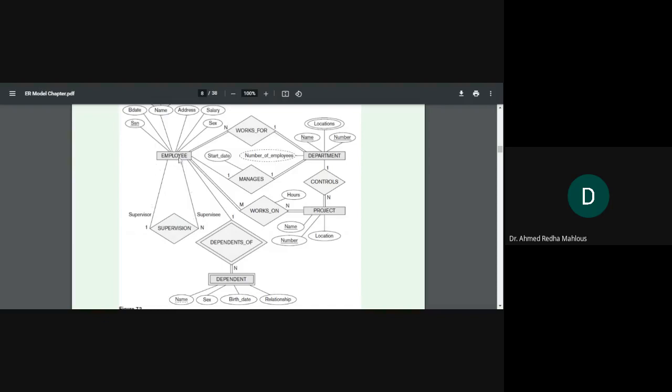Say Muhammad is the head of the department of Ali, where Ali works. Both Muhammad and Ali are within the same entity. One is a supervisor and the other is the supervisee. This is known as recursive. It relates to the same entity.